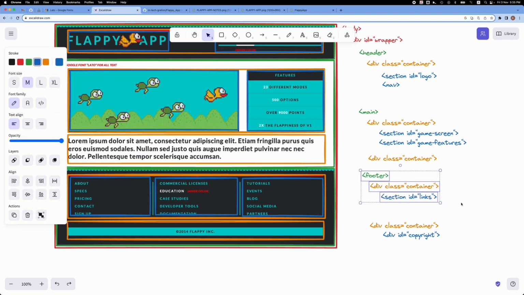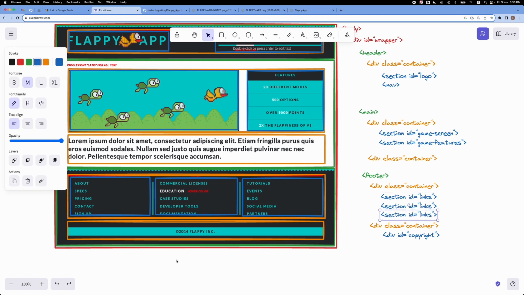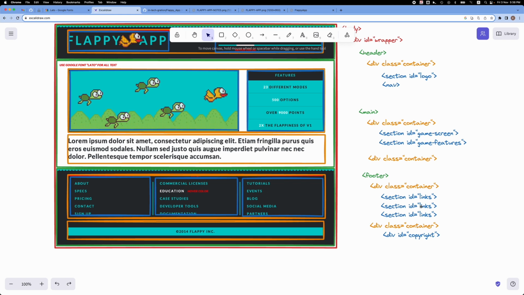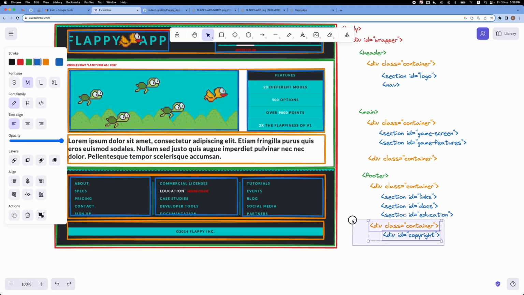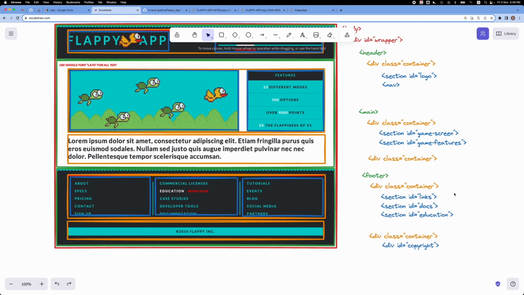I've just missed this part, and I'm going to say, I don't know, links, and this is, I don't know, commercialized documentation, maybe docs, and maybe, I don't know, educational. So we can probably come up with a better naming, but I will just use these 3 sections for these 3 columns that have some links, but related to different topics.